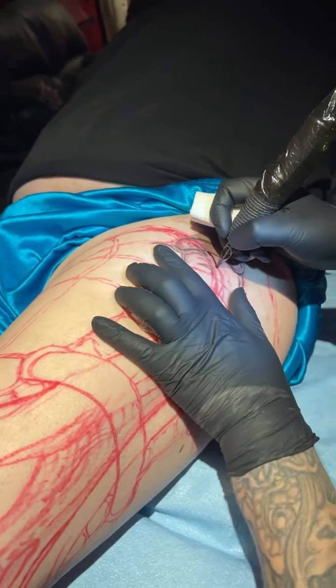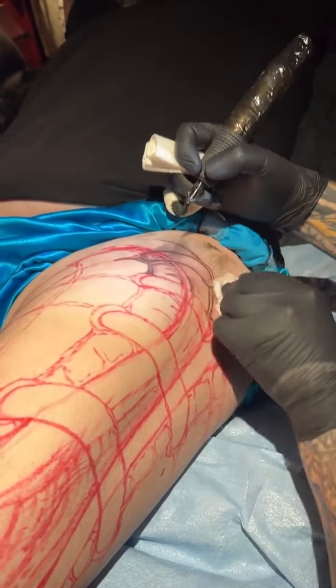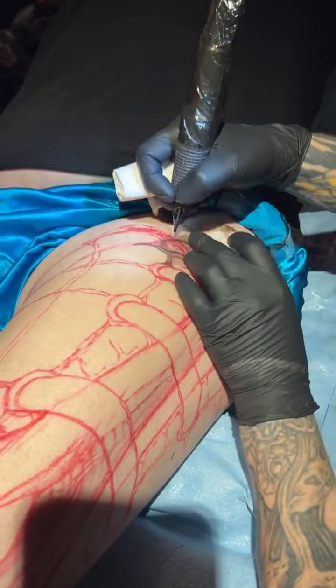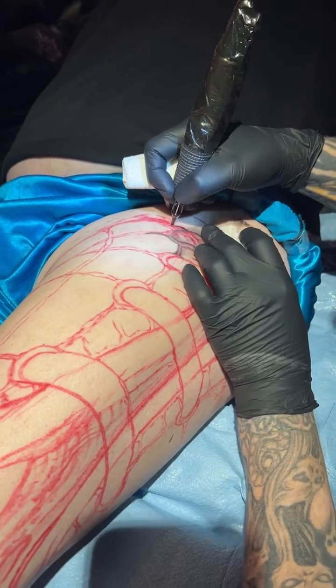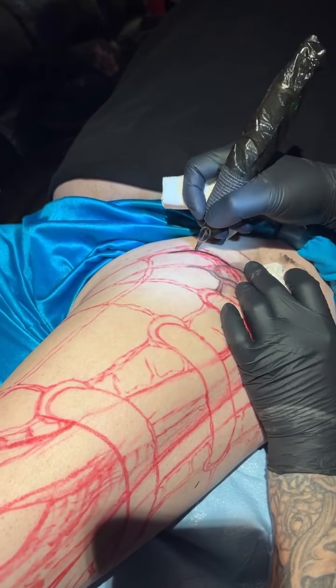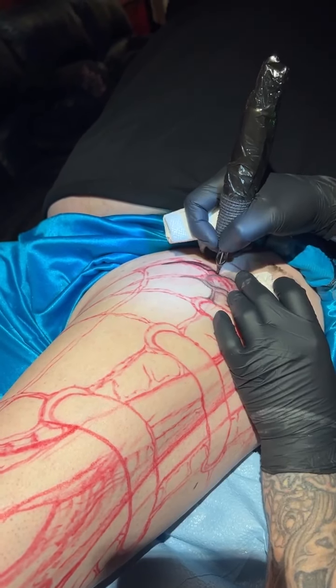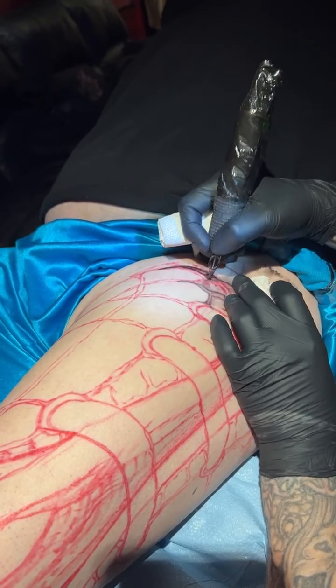What black do you prefer? Quantum ink? Yeah, I use Quantum Tattoo Inks. Jamie and Chris from Canada says hi. What's up?